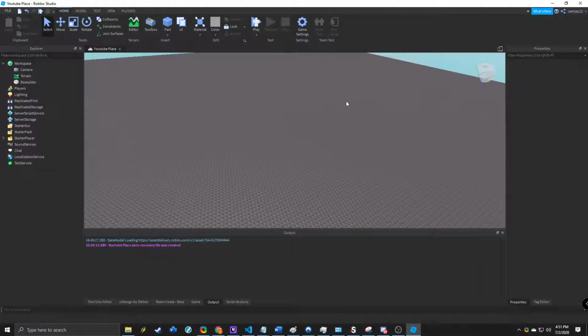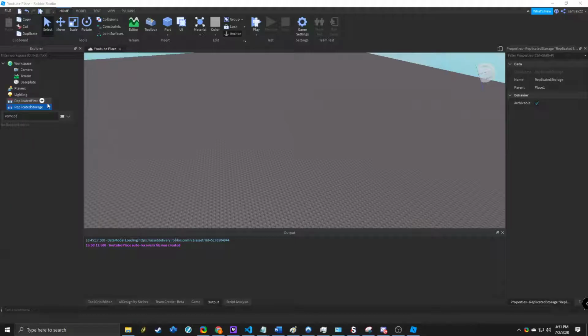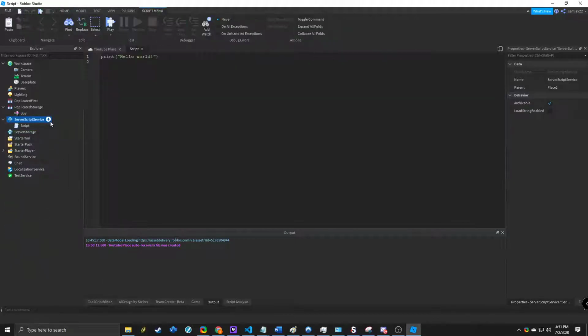Now let me actually explain that in programming. So we're going to put a remote function, and we're going to call this buy. Then we need a script, obviously, to keep track of that. If you don't know what I'm doing, I have videos explaining exactly what I'm doing. So this script is going to be called manager. And I am going to get the buy remote equals game, replicated storage, wherever your path to the remote is. In this case, it's from my replicated storage.